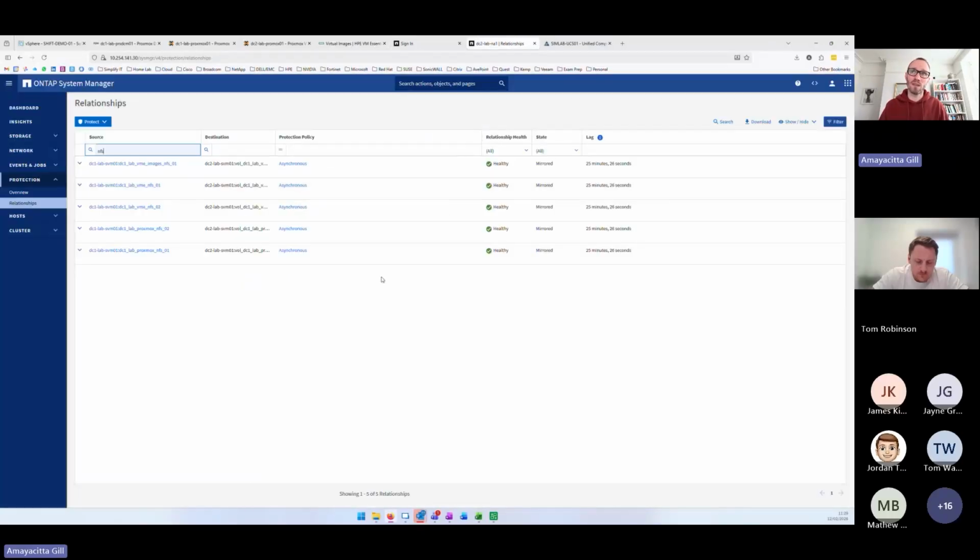Exactly the same thing happens with the SnapMirror. I can SnapMirror and mount it, and happy days. How do I then register the virtual machine into Proxmox, and how do I register it into VME? Well, I'll show you how it works.